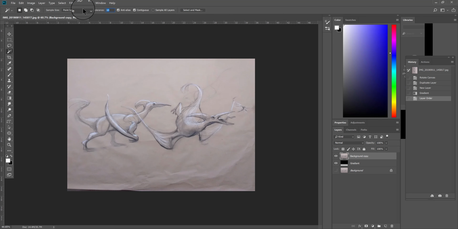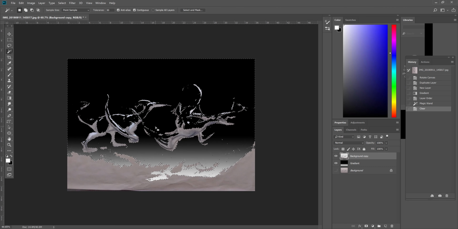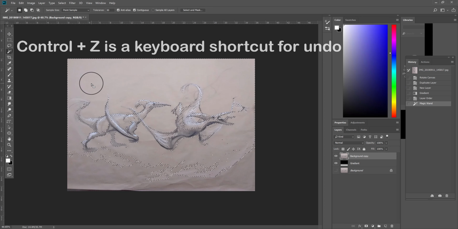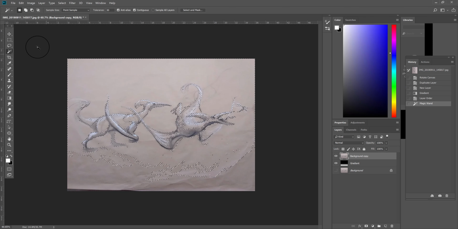normally you have a tolerance on that Magic Wand tool for the default of about 30. So let me click in this space here between the two characters with it at 30. I click it and you can see these marching ants. That means it's going to delete everything inside the boundaries of the marching ants. Let me hit delete on my keyboard, and a bit of a disaster there. It's deleted too much of the drawing.